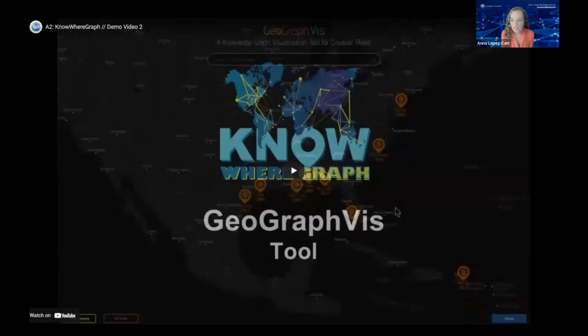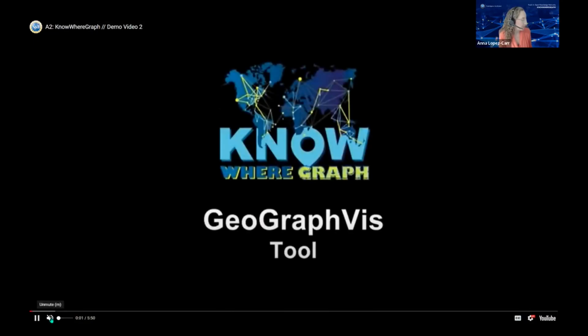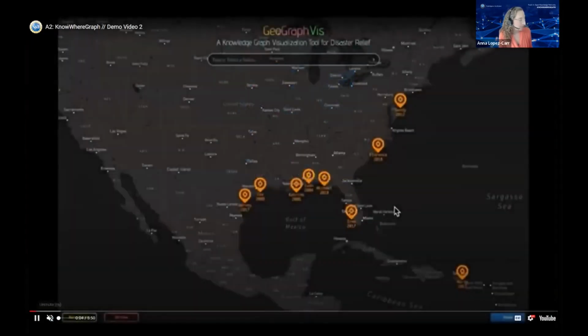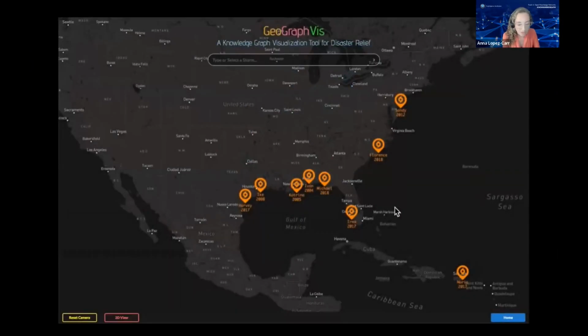In order to assist us in planning for and responding to disaster events, we've partnered with KnowWhereGraph to build an expert discovery system with the flexibility to find experts in the field based on their expertise, location of interest, and prior experiences. So in this demo, we'll show you the most current version of the expertise graph. When opening the application, the user will immediately see several major hurricanes from recent years displayed on the graph.